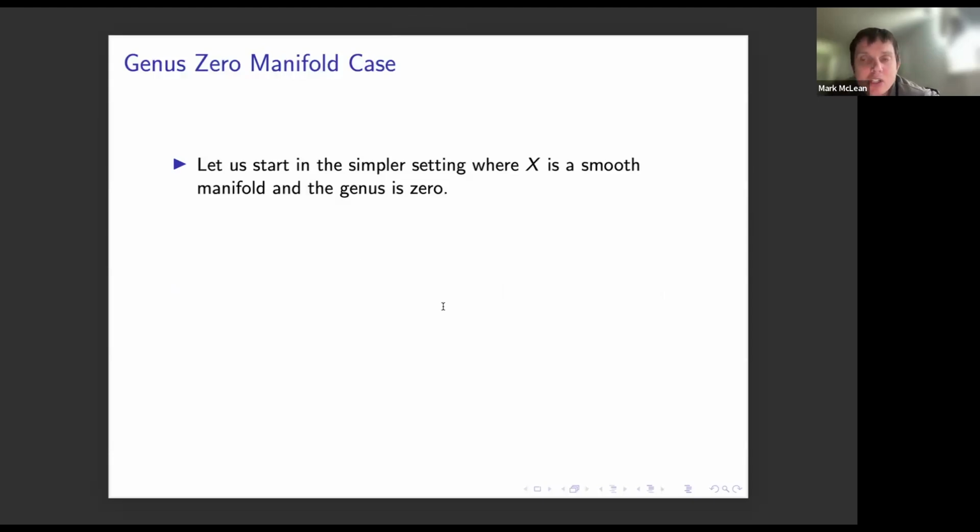So what I'll do first is just explain what happens in a simpler setting, where X is just a smooth manifold. It's not an orbifold, it's just a smooth manifold, and I'm just looking at genus 0 curves. And then we'll modify this construction to do orbifolds and also higher genus curves. In this setting, this construction was due to myself and Mohammed Abu Zaid and Ivan Smith, although what I'm going to say is slightly different, but it's morally similar.